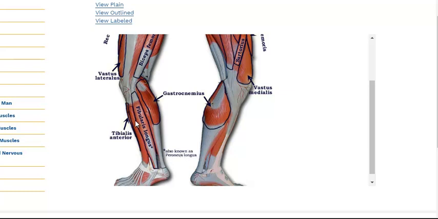Again, here's your tibialis anterior, and because the person has their foot turned out that way, this is the front of the person. And then there's their toes right there. So that runs along the tibia, and it's in the anterior, so that should be fairly easy to get that one.